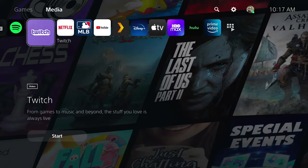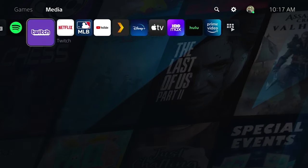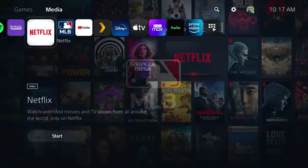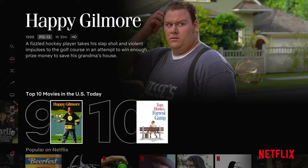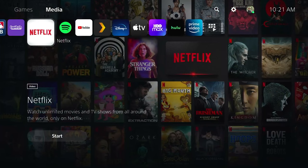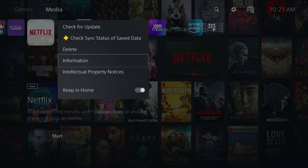Another bit of polish that's lacking is in the organizational aspect of this media tab. I cannot change where these apps show up on my screen — it shows them in order of the most recently used. So if I open up Netflix and start using it, the next time I go to my homepage it will appear at the front of the line, which isn't necessarily a horrible way to organize things. But I would like the opportunity to change them myself. I get no option to shift their location or pin apps to the front of the list.